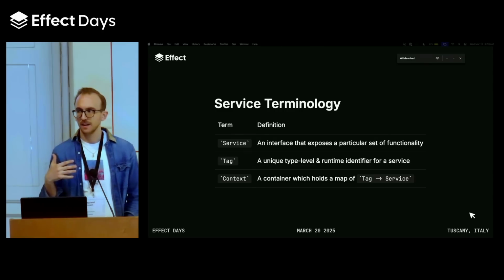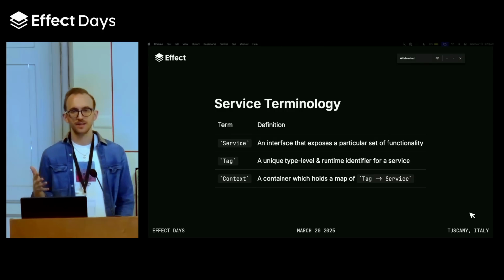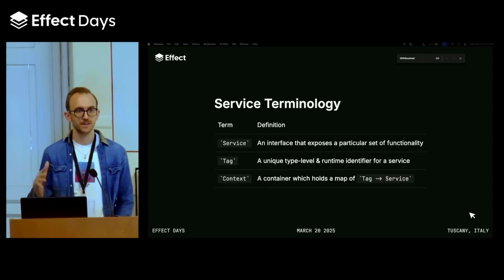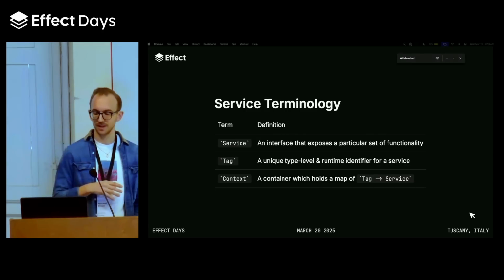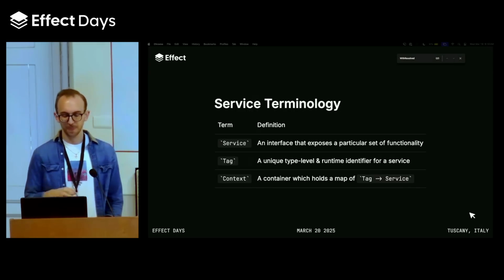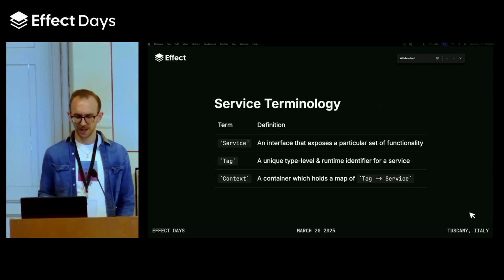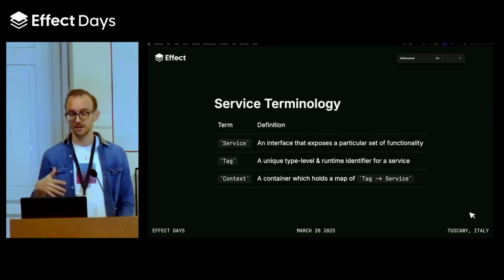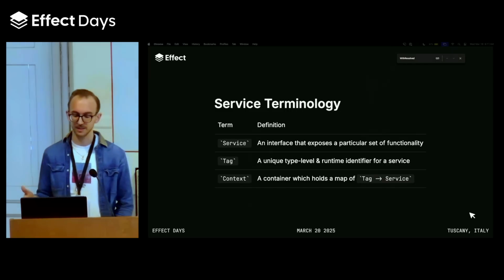One of the things that we're working on for the next major iteration of Effect is all the terminology around services. We know that there's a lot of definitions and things that you need to learn in order to be able to work with services in Effect. So we are trying to improve upon this. But at the moment, we have a few pieces of terminology we at least need to have a basic understanding of before we can get into exercises and examples.